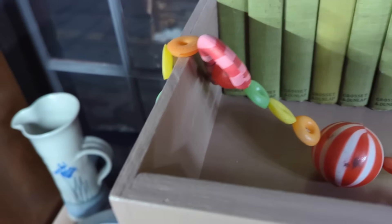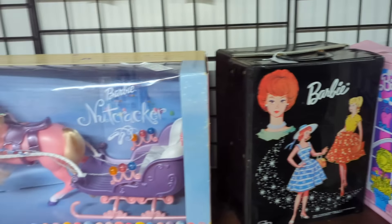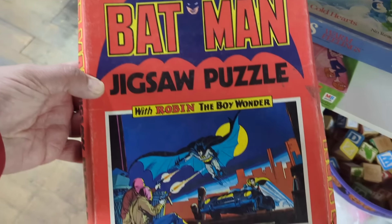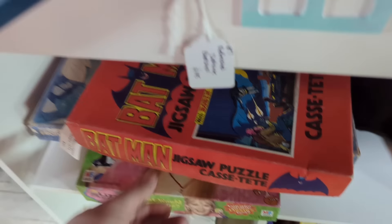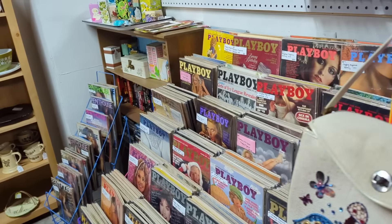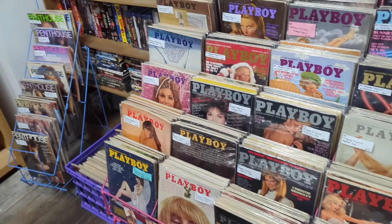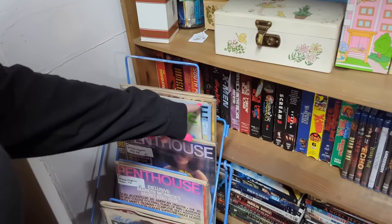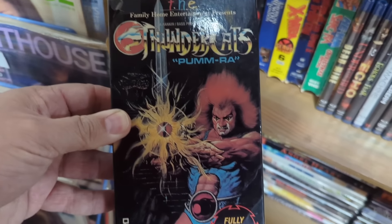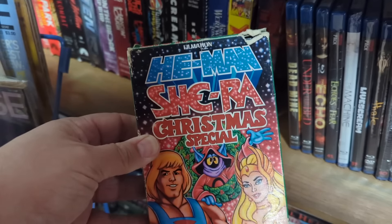That spun glass piece was cool — it actually almost came home with me, but I believed myself and didn't buy it. There's some cool Barbie stuff over here. And is that Batman? Yes, it says that because it's also sold in the Canadian market — when you see the puzzles with that, that's why. Even though it looks like cassette it says casse-tte. So that's why. Some classic Thundercats and this was cool — the He-Man She-Ra Christmas special.